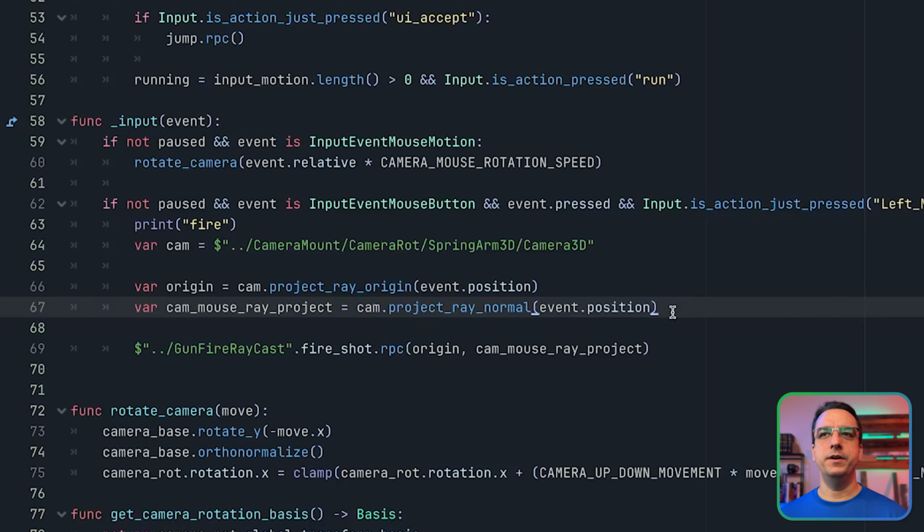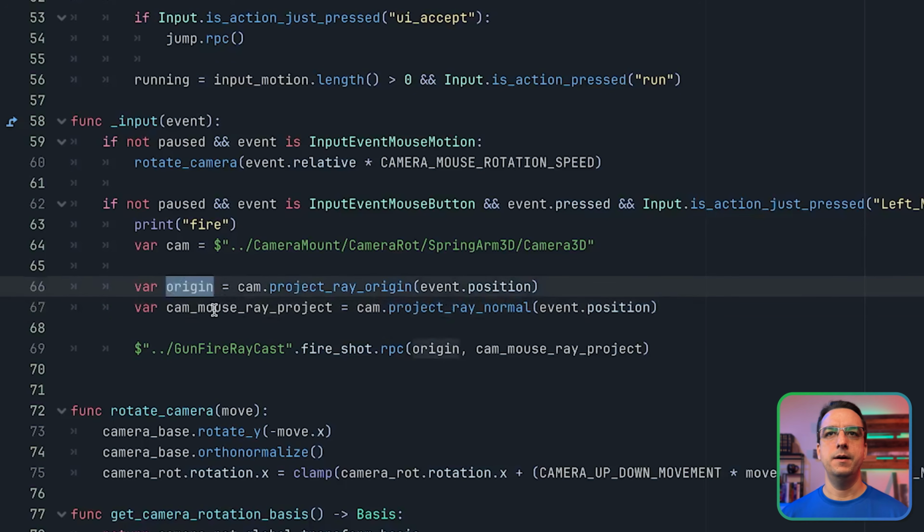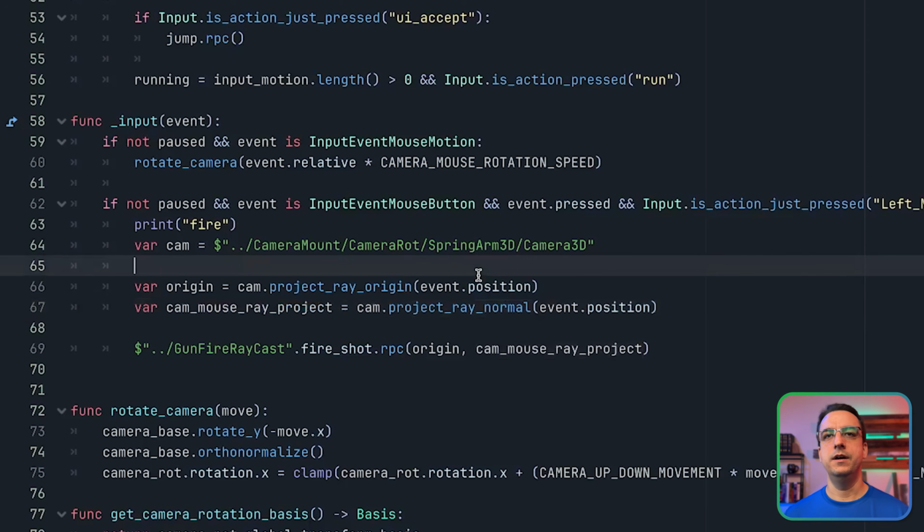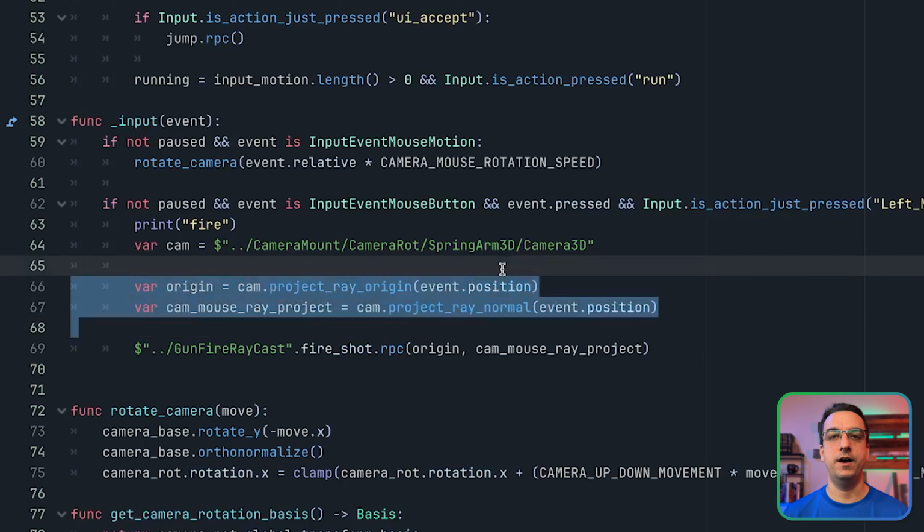The other thing to think about is there may be some issues with client-side cheating, because we're calculating the origin and the mouse ray projection on the actual client side and passing that. To cut down on that a little bit, I still do the final calculation, where you apply the length of the RAYCAST, on the authoritative side, so on the server. But if you can think of a way this could be manipulated or exploited, let me know. I didn't really want to dig into that for this demo, but just be aware that there may be an instance of cheating by calculating these two things on the client side.